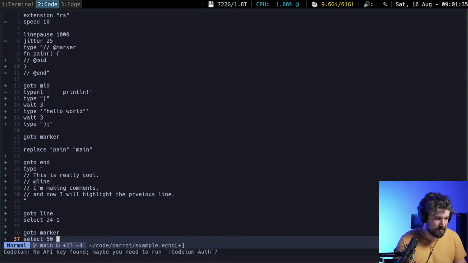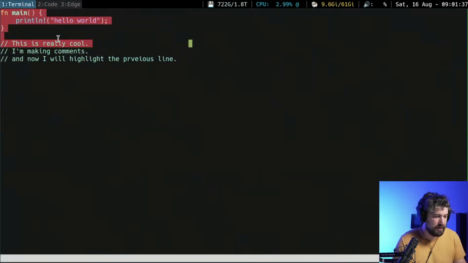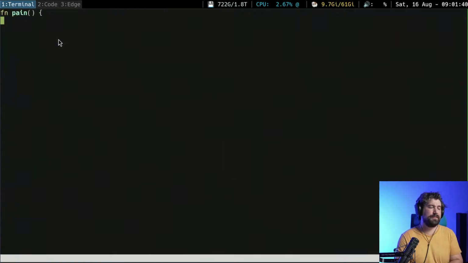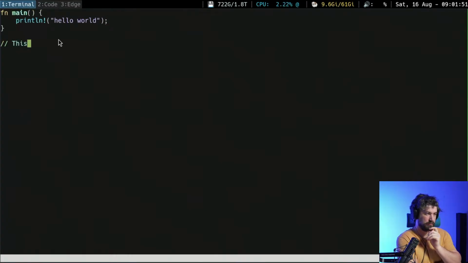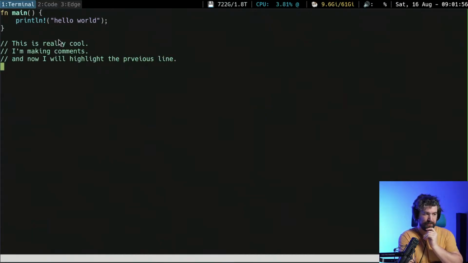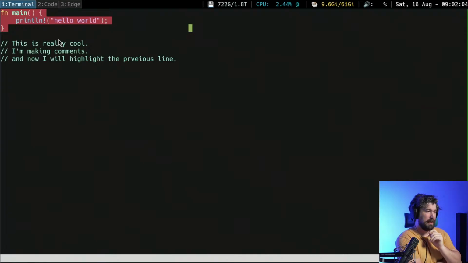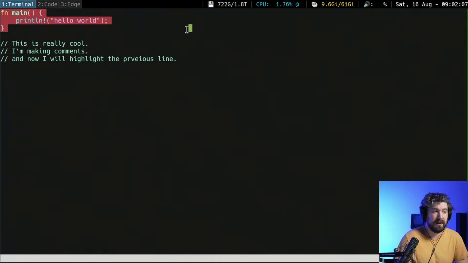You know, if I put this as 3, then this would... It would be cool to have a different select that just allowed you to select a group of lines and would put the cursor at the end of the last line.